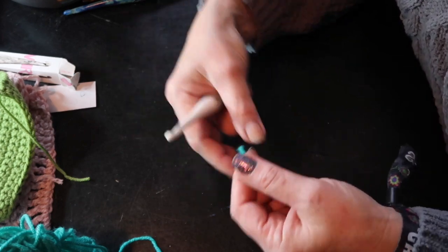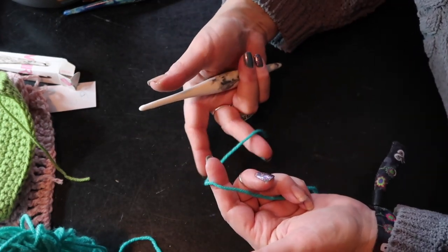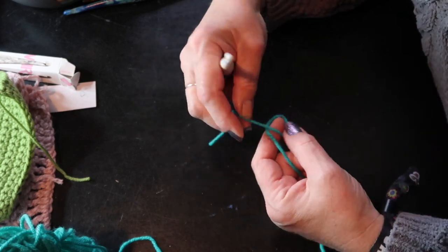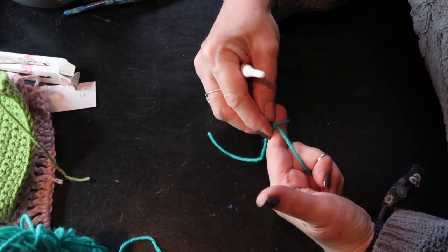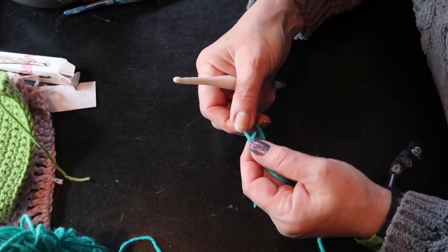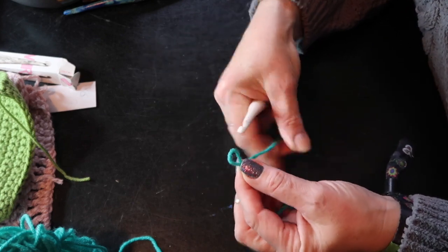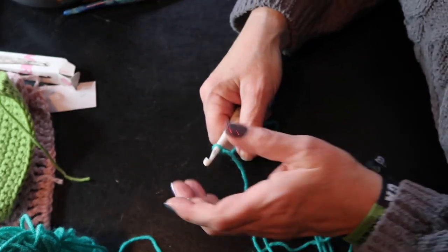And we're going to start the same with a slip knot. So you're going to take the tail of your work, take it around your finger to where it makes a crisscross or an X on your finger, and take the tail part of the crisscross and push it up into the circle that was around your finger and pull down, and there's your slip knot. Easy peasy. And same, we're going to chain.